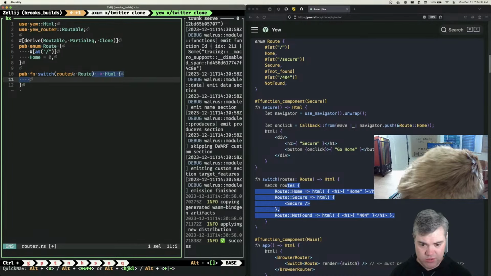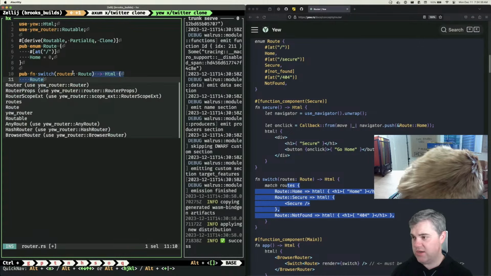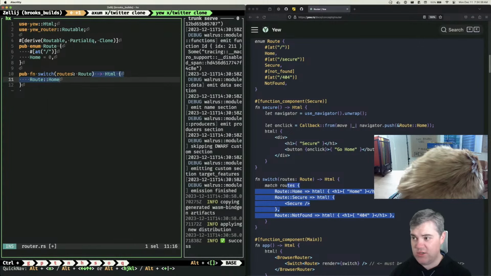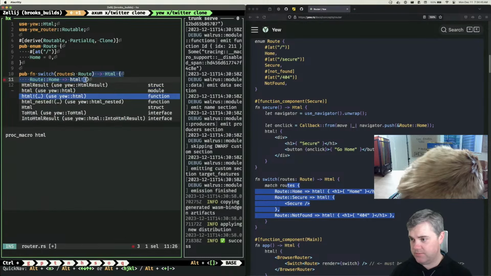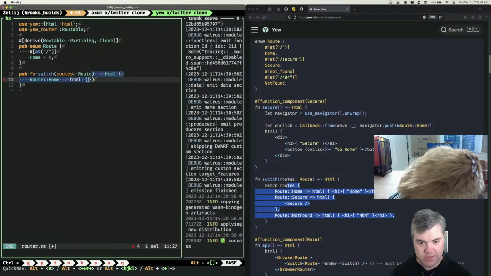It's going to have a route. Home is the only thing we have right now. So if we match that, we're going to return HTML. And inside of that, now they just have this being like h1 home, but we're going to use this pattern right here. If we hit this one, we want to load up our home.